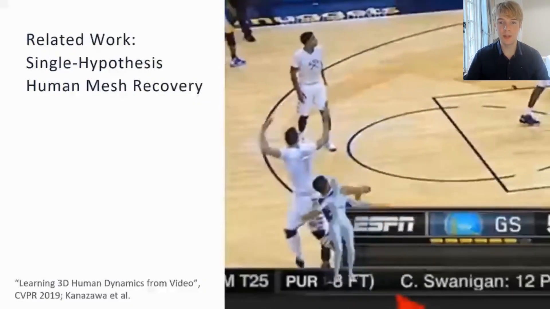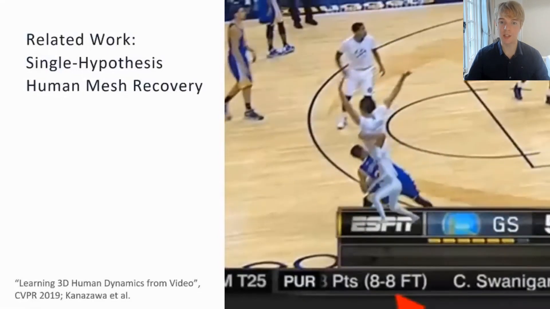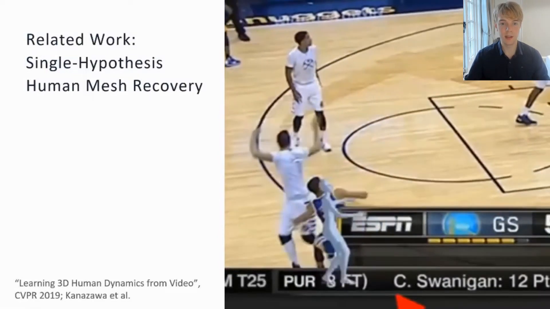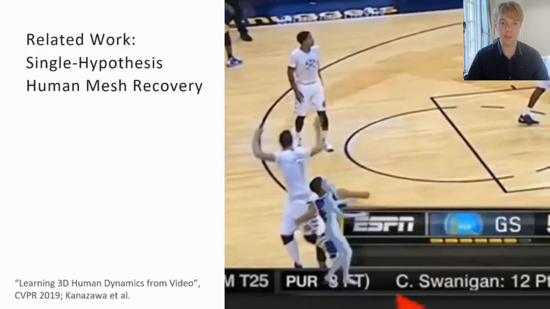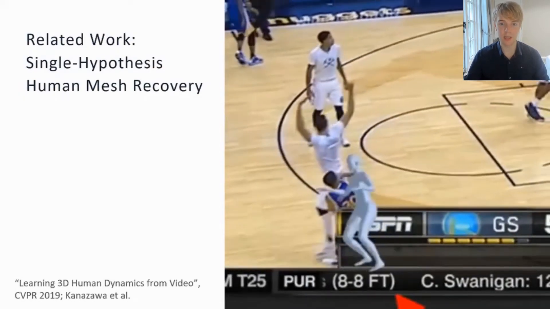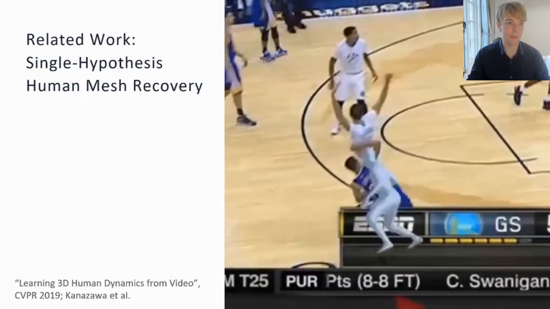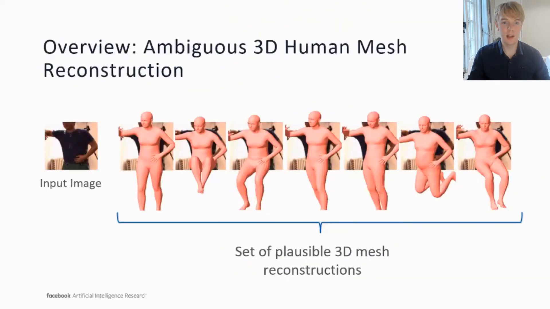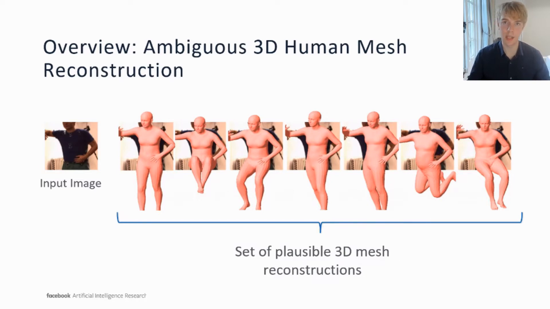In this work, we focus on the task of reconstructing 3D human meshes in ambiguous scenarios. This video shows a failure case of the popular HMR network in one such situation, when the basketball player's body becomes obscured by the bulletin board at the bottom of the frame. Instances of occlusion are common in natural human datasets. In these cases, there is often too much ambiguity to produce a single unique solution. So in this work, we focus instead on obtaining a set of plausible and diverse 3D reconstructions that are consistent with the input image.